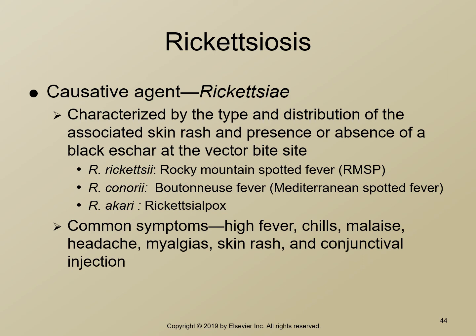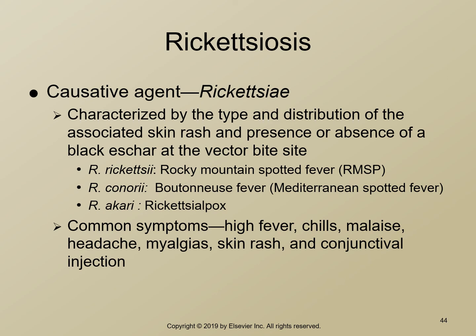Rocky Mountain spotted fever, caused by Rickettsia rickettsii, is the most frequently seen infection in the United States, and it's transmitted by several types of ticks depending on geographic location. A maculopapular rash appears on the extremities about the third day after exposure, although many patients don't remember having been bitten by a tick. It usually starts at the wrists and ankles, involves the palms and soles, and spreads rapidly to most of the body.